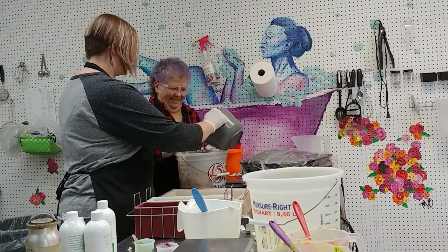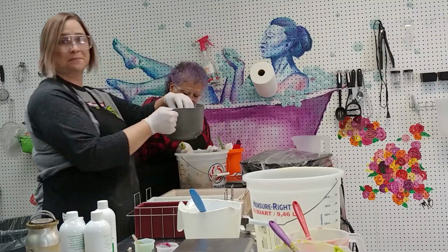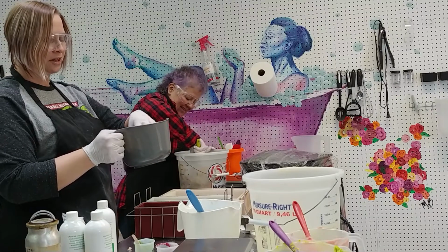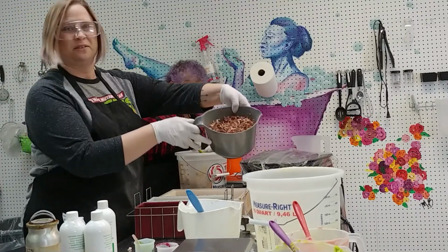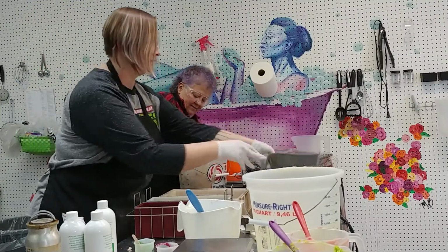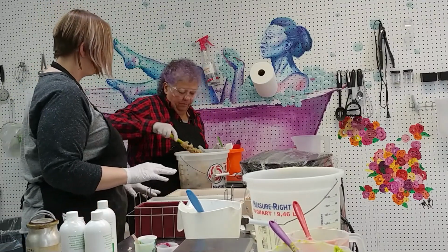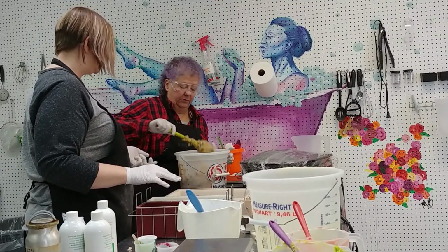Now we got the darker brown with the white. Yeah, the first little bit I put in was like a lighter, almost milk chocolate color. This looks like a dark chocolate with some white in it. It's really pretty. I don't think you can see it, but if you can, yeah. It looks like chocolate and you want to eat it, but don't eat it. It wouldn't taste good. Do not lick the soap. What do you think? I think we're good. Does that look pretty? That looks really pretty.